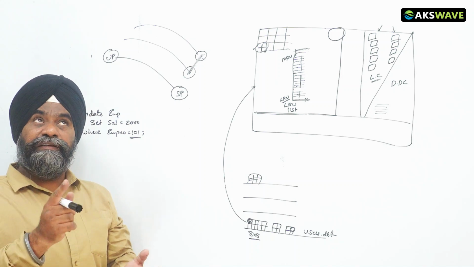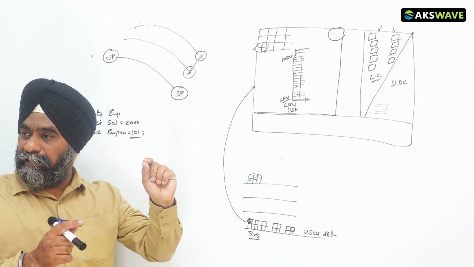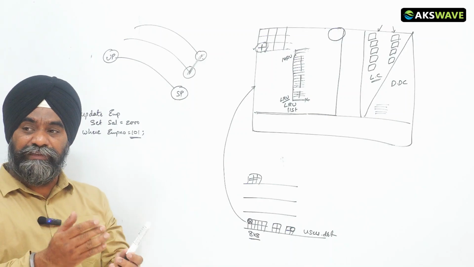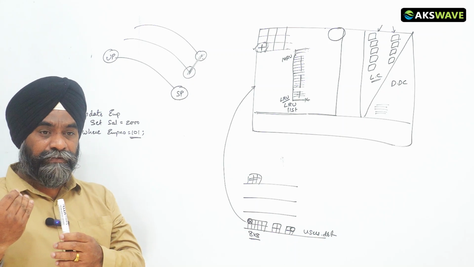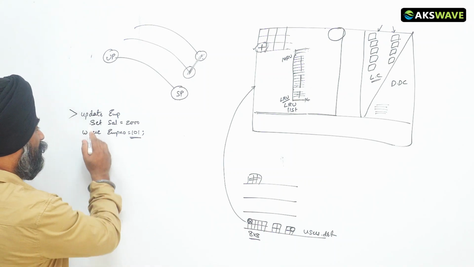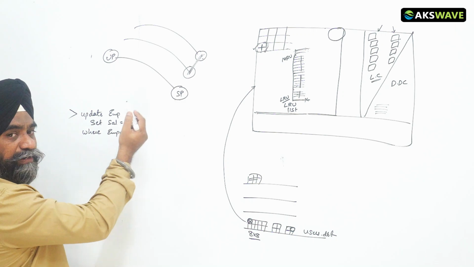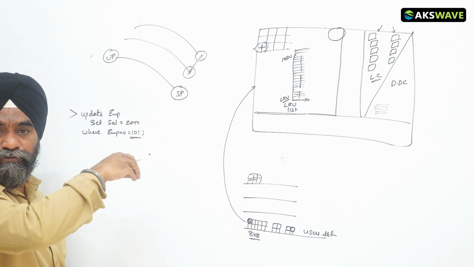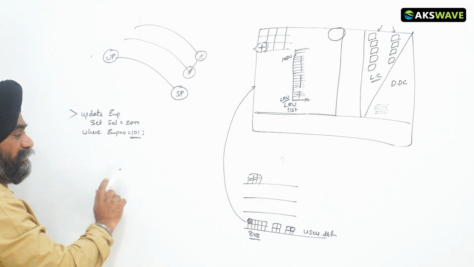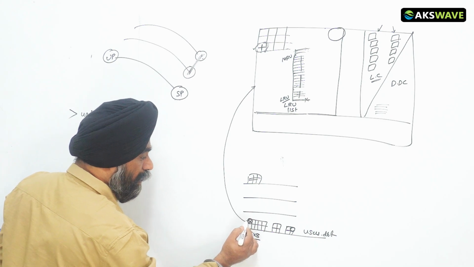For selects, it does parse, execution plan, and fetch. Now I'm just doing a DML. It will do only the first two because there is no fetch, no returning of data anymore. First it parses the statement: validates whether the table exists, the column exists, and that the user has permission to update this table column. All those are done. Then I have to bring this data and update it. It will take the table block and bring it.